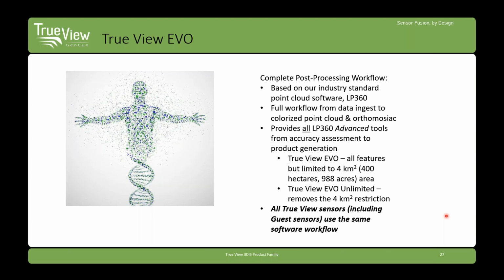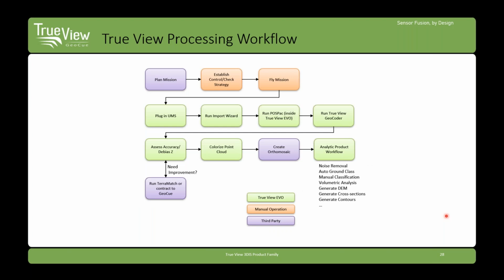You don't want to buy a laser scanner and the vendor of the laser scanner says, well, we take it up to the point that you've got an elevation model. If you want to do anything else, go buy XYZ software. Then you're kind of into an integrate-it-yourself situation. Some of you may like that challenge. Most of you like to just get things up and running and get out and collect data.